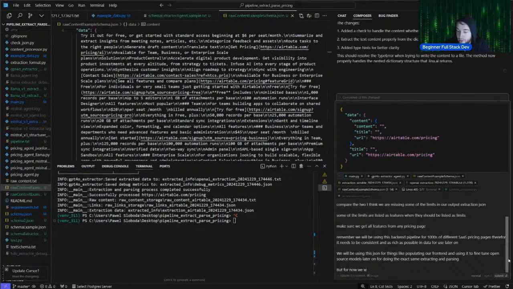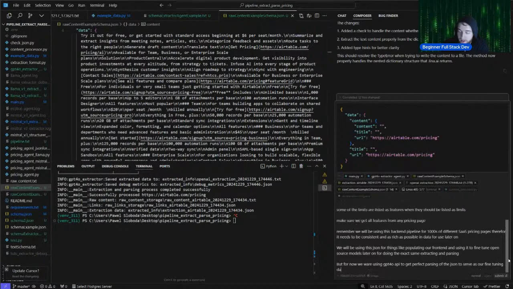But for now, we are using the GPT API to get perfect parsing of the JSON to serve as our fine-tuning data later on.